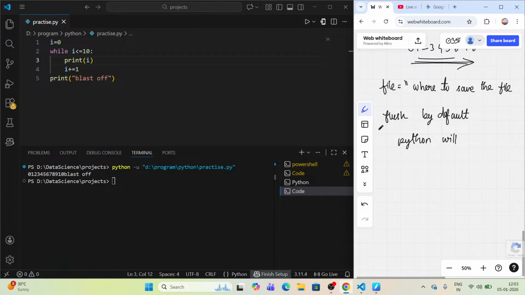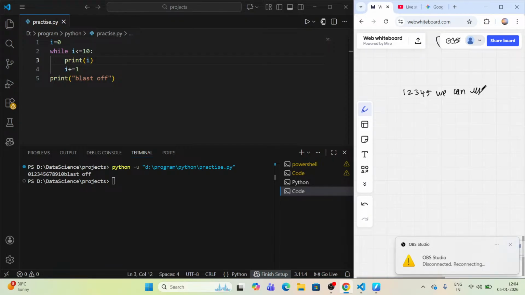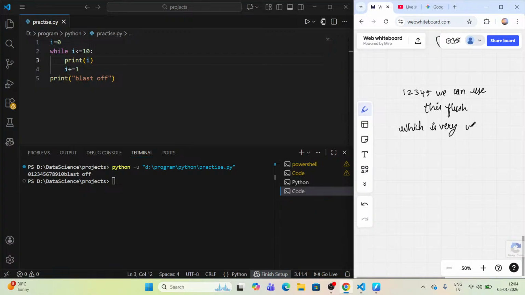If we use this flush, which is very, very useful. This is what Python's print is.